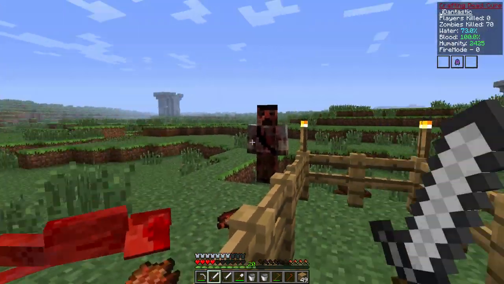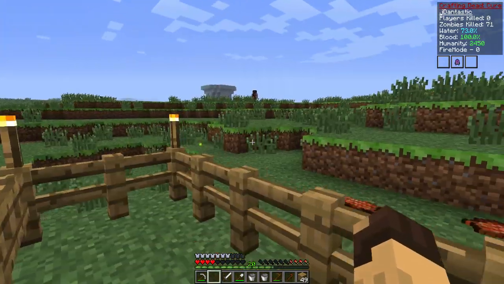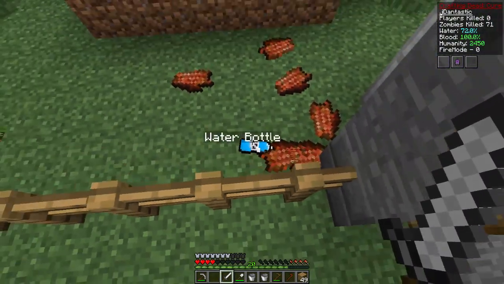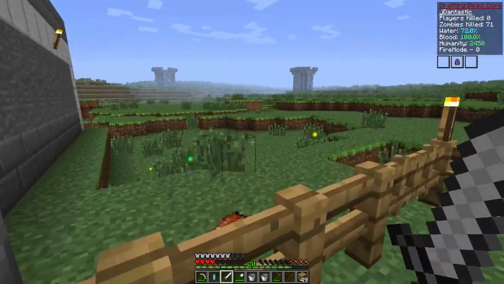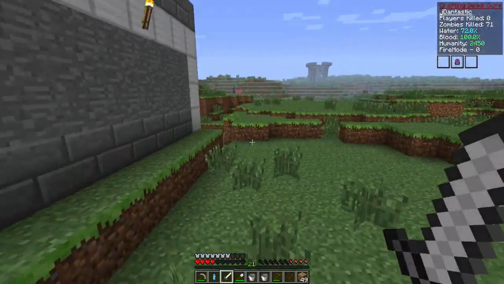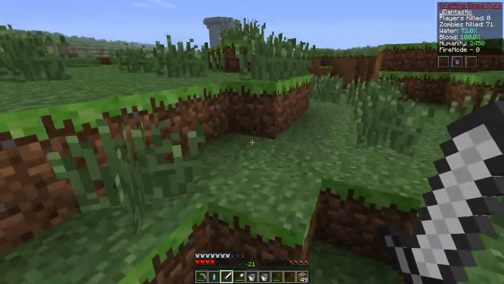Come on. There we go. Die. Die. And my sword broke. There we go. Got that water bottle. Alright, we're gonna have to make a break for it here, while there are not that many zombies around. Hopefully we can get to that water.